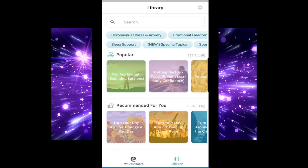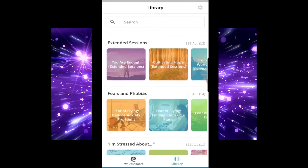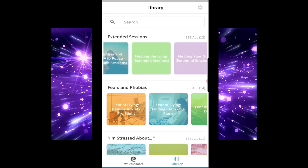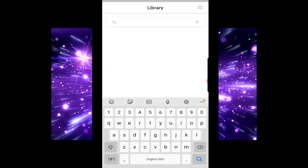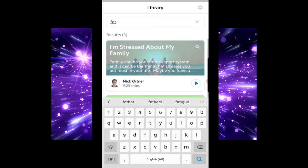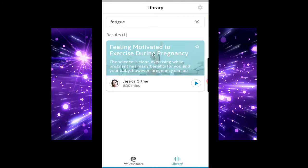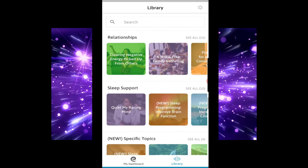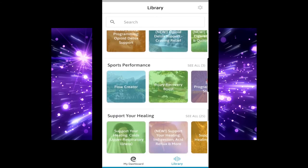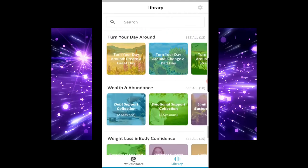Now if we go into our library, we've got so much more. You can see everything — Emotional Freedom, extended sessions on confidence and hope, everything. This has one for just about everything. You can also search for something. For example, fatigue — feeling motivated to exercise during pregnancy is one result there. There are categories like Relationships, Sleep Support, Specific Topics, Sport Performance, and Wealth and Abundance as well.